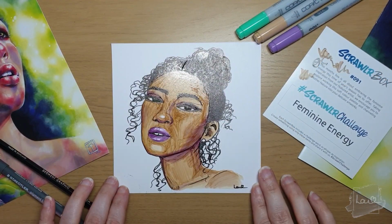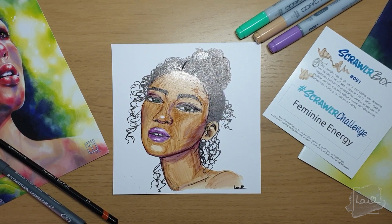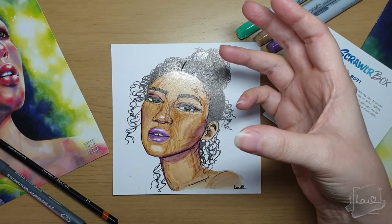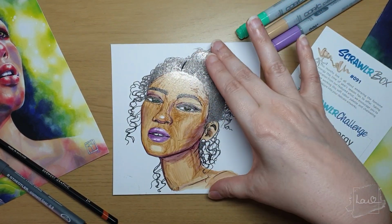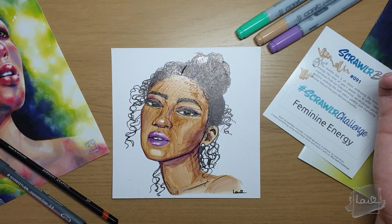Okay, so I'll move on to this one. If you've been following my art journey for a while on YouTube, you may have noticed that I don't tend to do portraits. I've done a couple, but not in great detail. And it's not because I don't enjoy doing portraits or know how to do portraits. It's just because I prefer doing nature or animals. That is my go-to. I enjoy drawing those subjects.